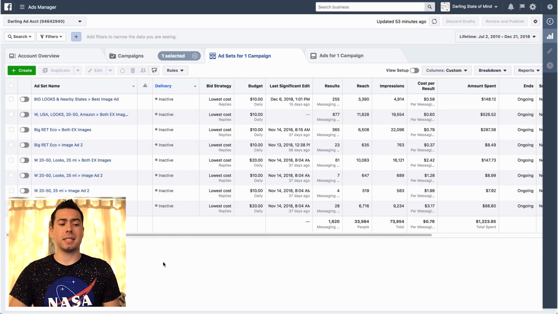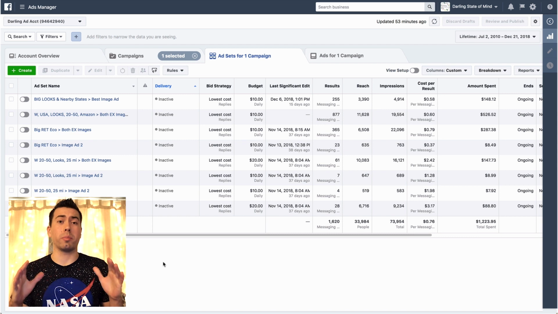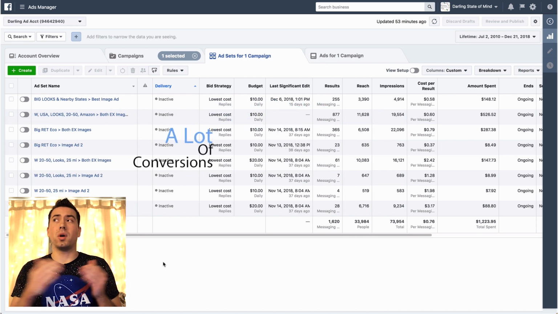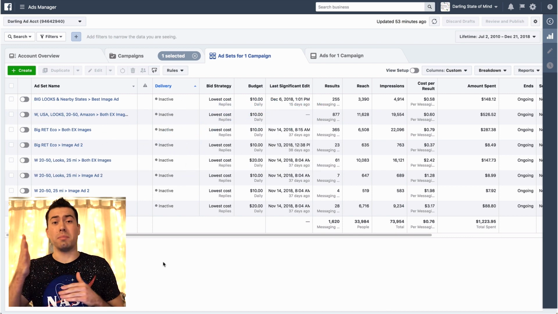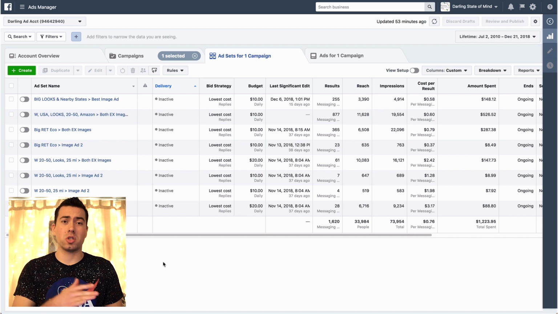Now in the next client, this is a female retail clothing company, and they're over in Kentucky. Now, this company is really cool. Their branding is really unique, and so they have a pretty great following of people on a local level because they actually have 2 brick and mortar locations of their retail stores. So we really targeted a local area at first to get a lot of conversions going because if people are going to buy, sometimes they prefer to buy in person. So a lot of people that entered this giveaway got that promo code and then went into the store and used their promo code in the store. I would say this is probably the best performing campaign as far as actually getting customers from the giveaway.